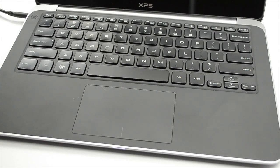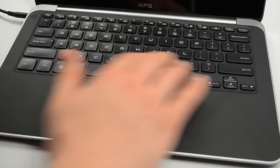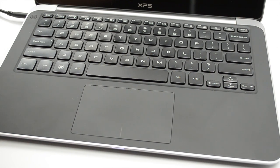The keyboard on the Dell XPS 13 Ultrabook is nicer than on the XPS 14Z, which we just reviewed. You have much better travel on the keys. Spacing is good. We don't have any funky key layouts, which I really appreciate. It allows me to get down and start typing, get to work without worrying where my fingers are.